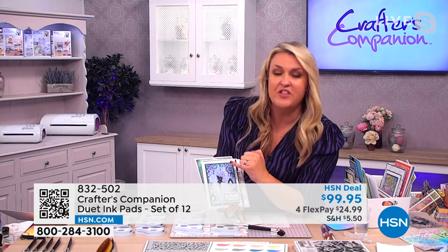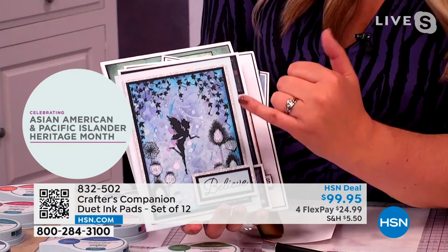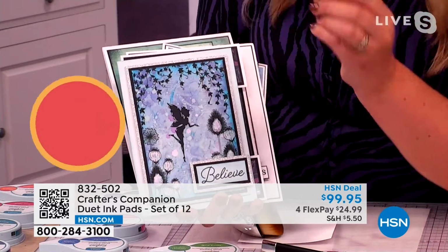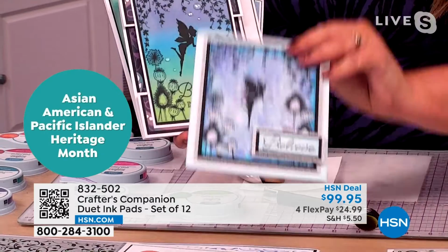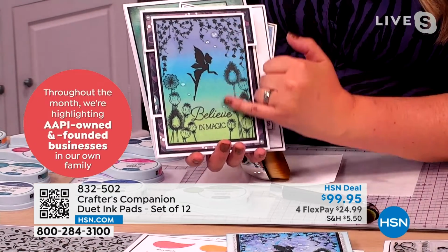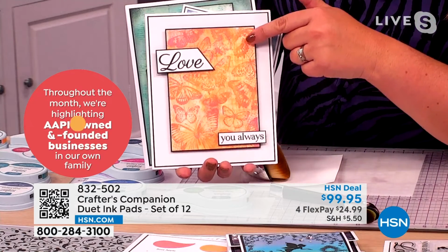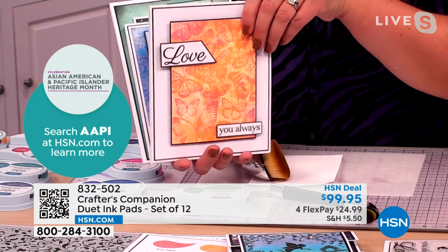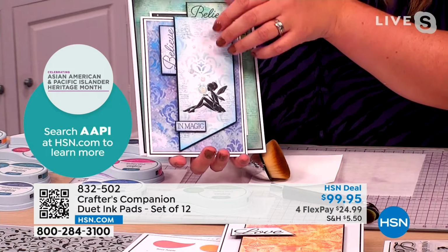Now, it's not very often we do new ink pad technology. Look at the design here. They're water-based, but they are a hybrid ink pad which have this titanium oxide fused into them, which allows them to react with water or with air, so you can get this beautiful blended finish, but then you can get these special effects as we stencil with them. We bring water in, you bring your heat in there, you get different finishes.